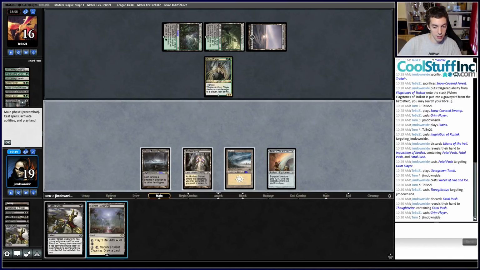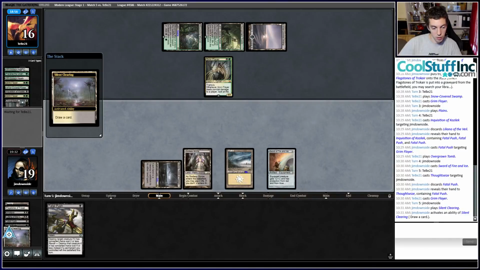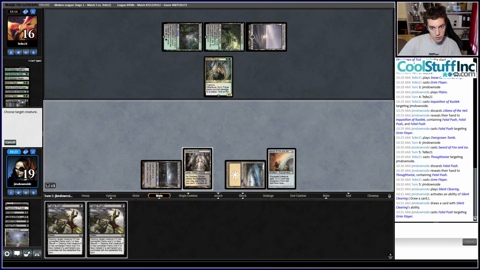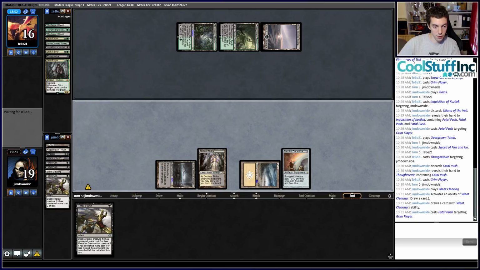Silent Clearing. Alright, I think we have to kill this Grimflayer, so let's cry. I mean, we could like try to save this for Revolt, but it doesn't work like that, so. Heh! This part's pretty funny. Alright, I'm just gonna kill this now. This could have like Autumn's Veil or something. Or Autumn, Night of Veil of Summer, whatever it is.